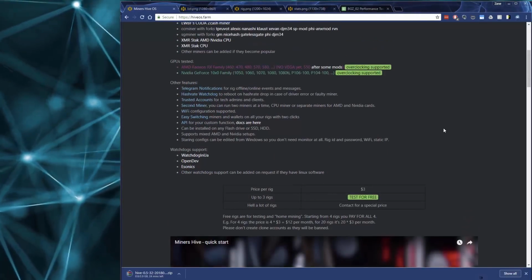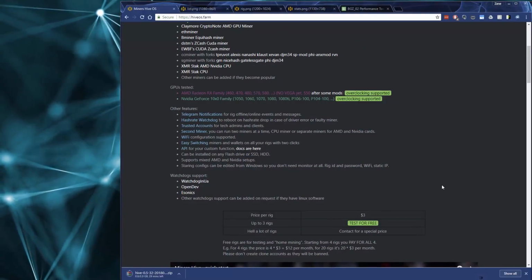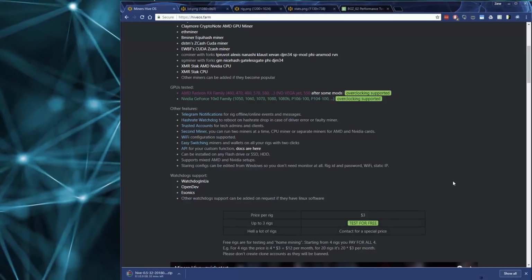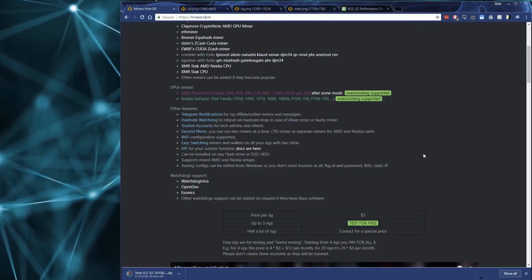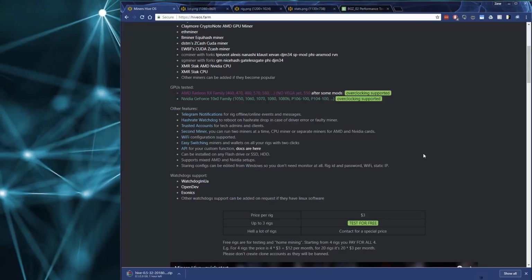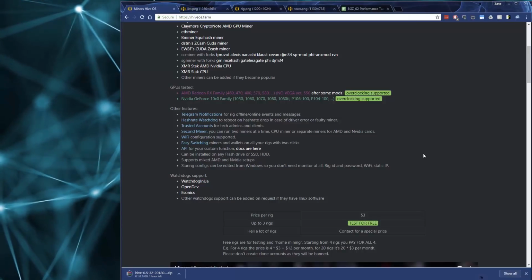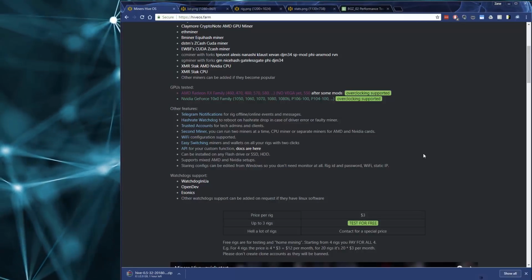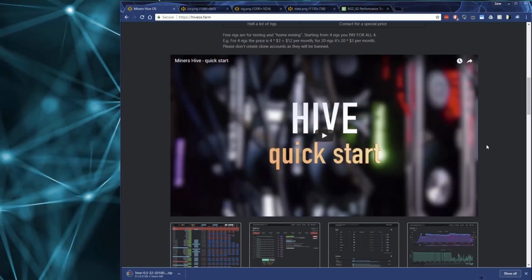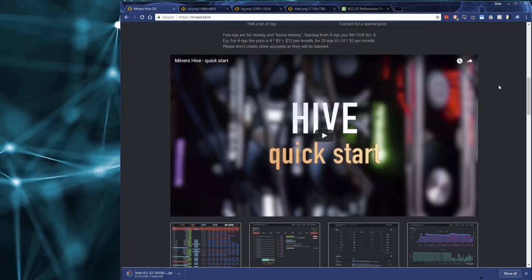Now, one thing to note is that it does cost money to utilize this service if you have more than 3 rigs. If you have 3 or fewer rigs, you can test it for free, no issues. So for me, being that I have 7, I'm going to test 1 or 2. If I like the setup, if I like the way it monitors and allows me to keep track of everything, I'll probably move all 7 to this, because $3 a month is pretty reasonable for what it provides. They do have a really basic quick start video, but honestly, it's super high level. Not as much detail as I'll provide you with here.